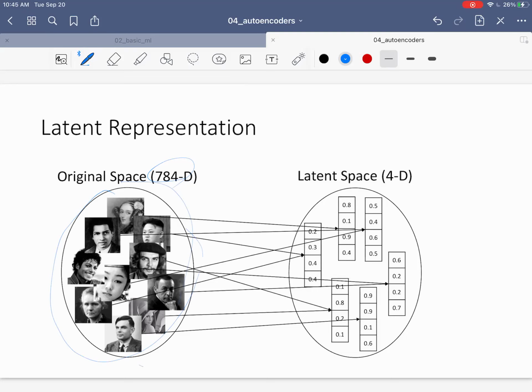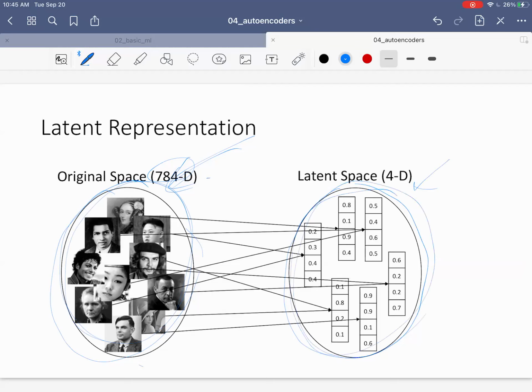And what you have on the other hand is a latent space of four dimensions. In this space, everything that is 784 dimensions is here. Whether it's a human image, a dog image, or a cat image doesn't really matter. As long as it's a 784-dimensional pixel value sample, then it is in this space. And anything that is four dimensions with continuous values will be in the other space, right?